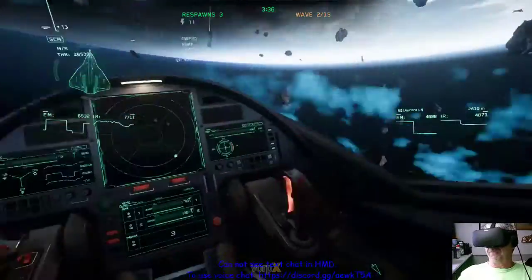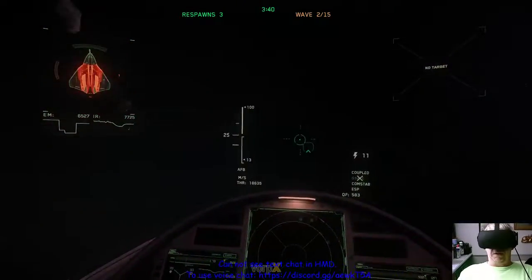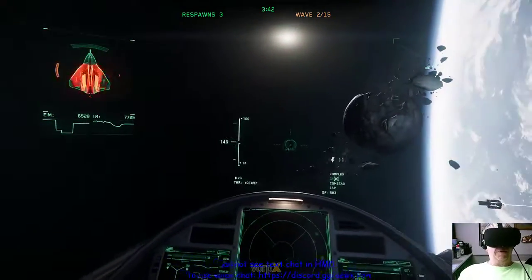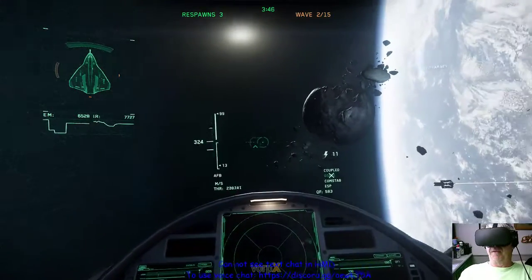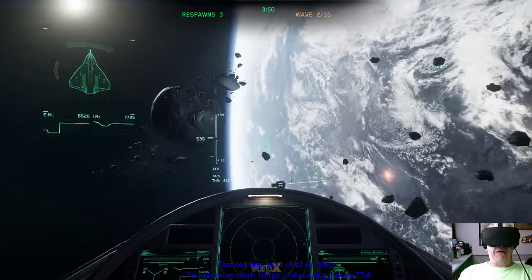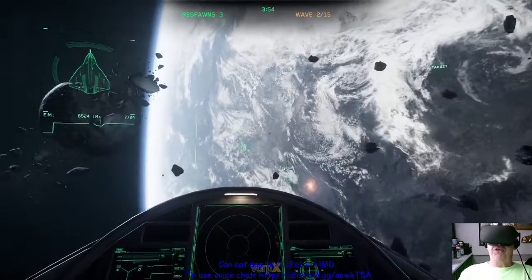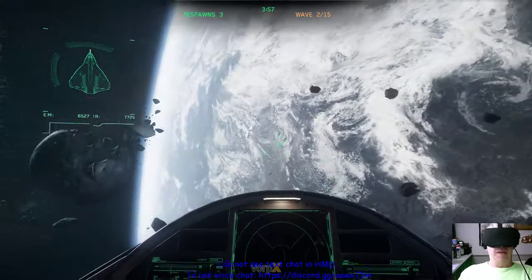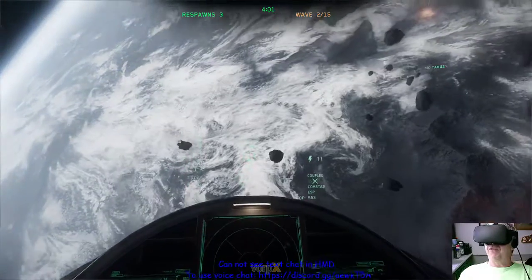Balance shield. Get some distance here. Come on. We're just getting out of the fight here. Get some shields back up. Balance shields. All shields. Like I say, it's a whole different experience than 2D fighting.